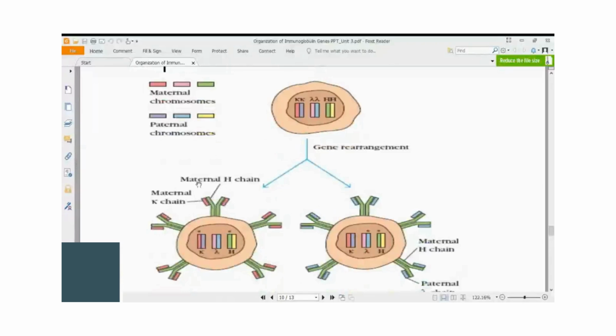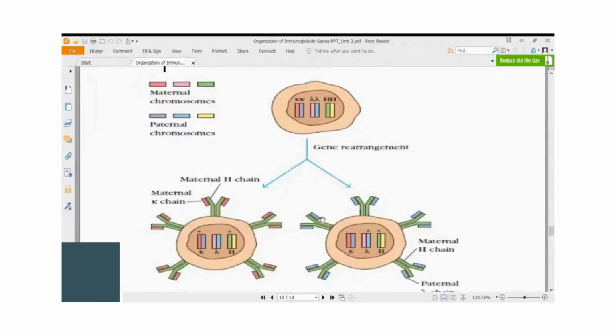Now let us see what the combination of the receptor is. In this, they have shown the color combination. Both the chains, that is the heavy chain and the light chain, are derived from the maternal gene complex. The heavy chain is derived from the maternal, and the light chain, the kappa chain, is also derived from the maternal. And what happens to the other genes in this? They are silenced. Those genes are going to be silenced in this B lymphocyte, which has now been chosen to produce this receptor.